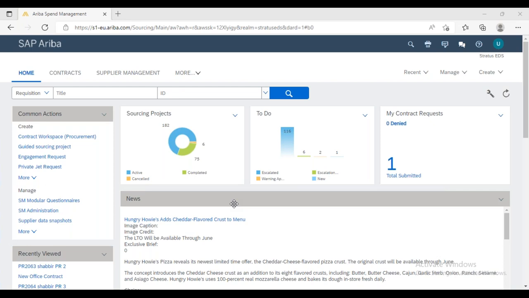You were saying that when somebody logs in, there are three things, the tasks he needs to execute for the day, and for that they will be creating tiles or tasks or types, I don't know. The sourcing projects, to do, my contracts, you were explaining, and I missed something. It was not that clear for me. Am I breaking now or is it fine now? It's clear now. Okay. These are called the tiles. Yes, tiles.